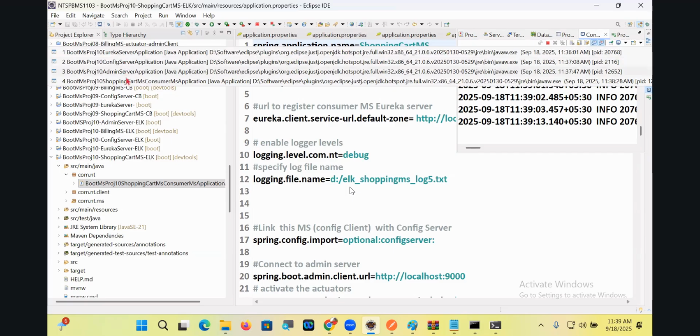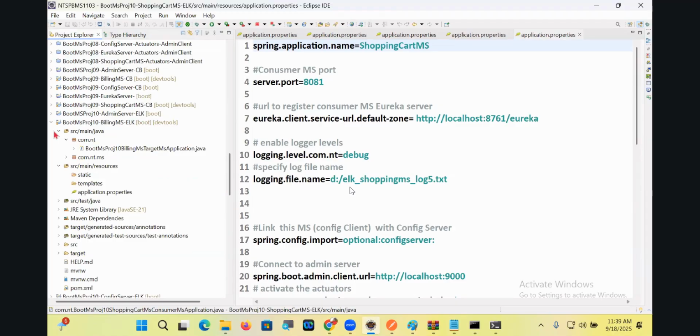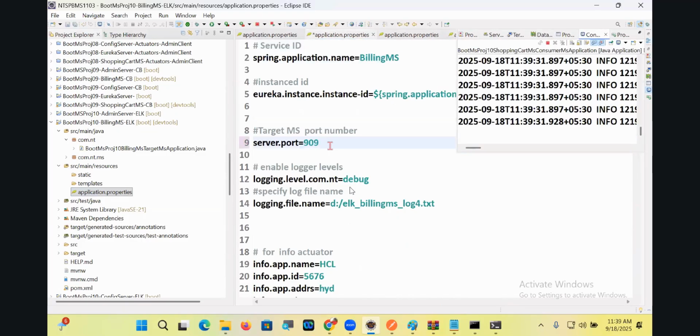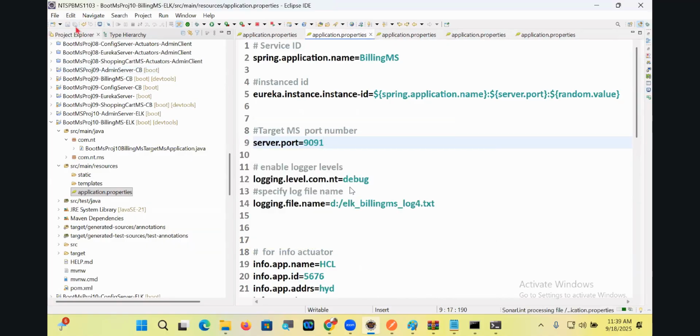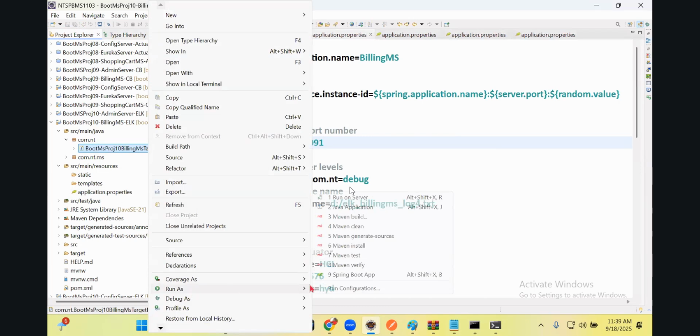Eureka, config, admin this. Acha, 9092 is already used by someone else. Yeah, 9092 is used by Elasticsearch. 9091 I can take, it seems. Okay, I have taken 9091, guys.